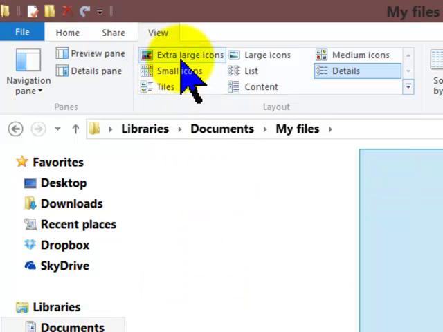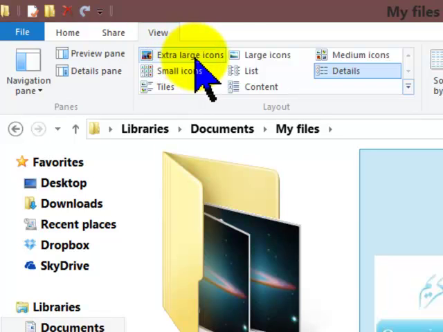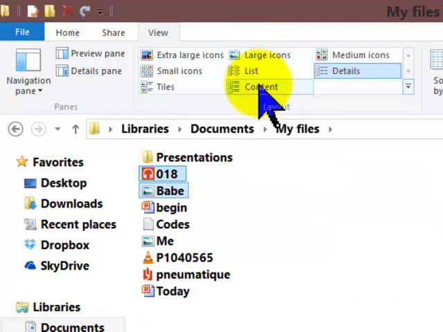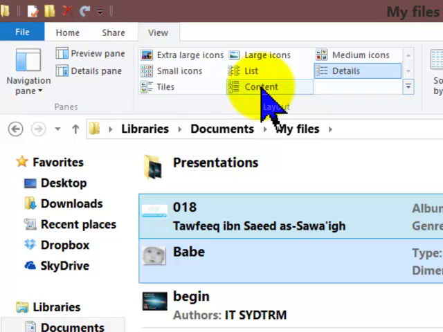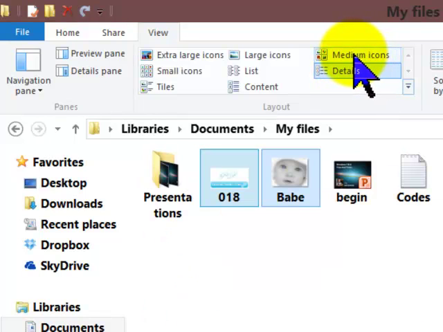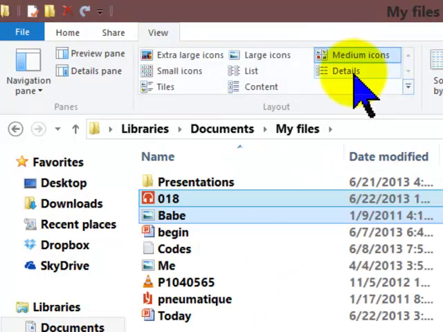I can see how it will look, keep going, see what suits me and what I like. So if I want any one of them, I will just click on it. For example, I will click on that one. So now it's saved. I will come back to the details, because details is the default one. I want to show you a lot of stuff on the details, and then you can select what suits you.